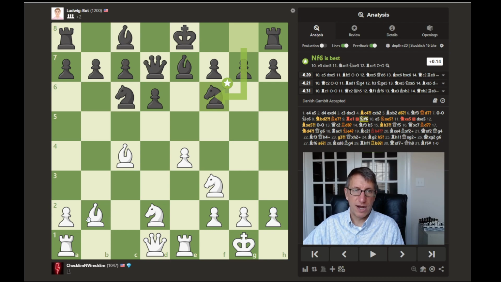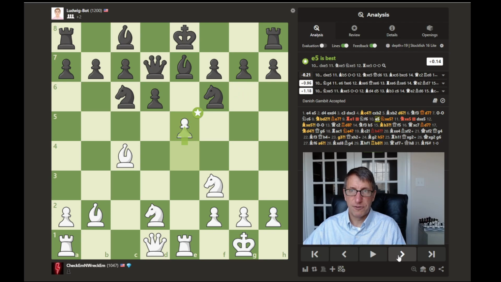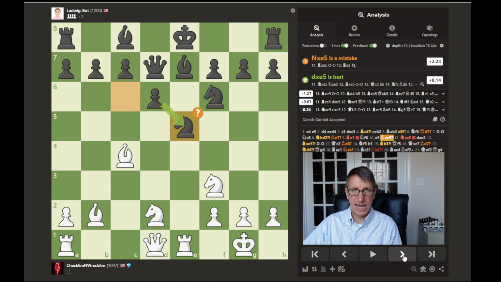So moving on, knight to f6, the best move, controlling the center, attacking the pawn, but allowing black to castle and blocking the bishop here. All right, so e5, the best move, attacking and trying to open the position while the king is still in the center. But we have knight capture, when a pawn capture would have been better.